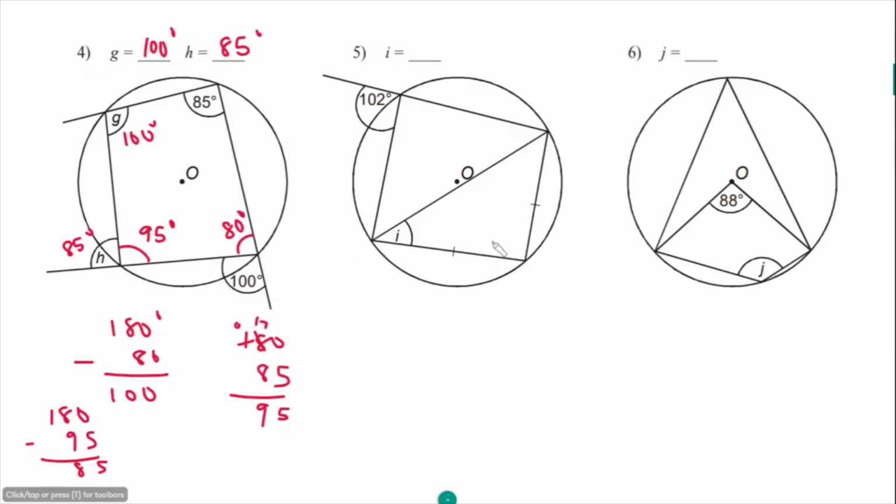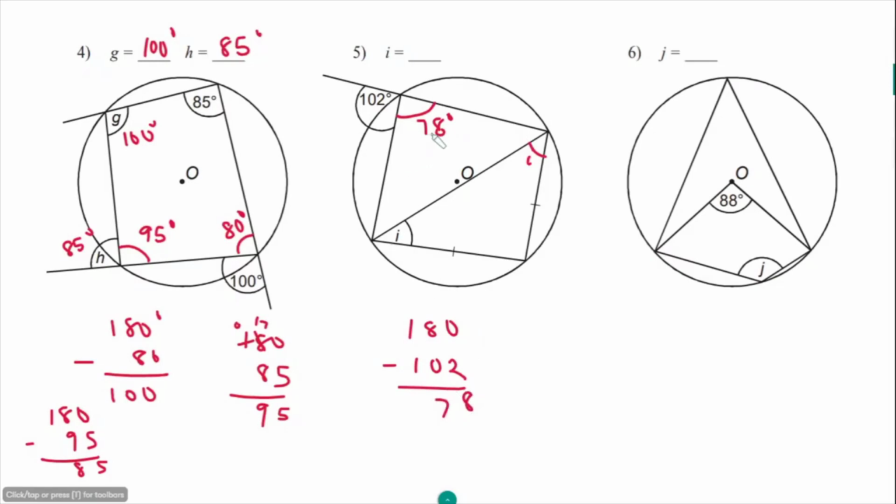And then we come up here. Now we need to find angle I. Here, this angle I. Now we've got a triangle here already. We know that this length here is equal to this length here. That means the angle I here should also be equal to the angle I here. Okay, but let's continue. But again, you have a straight line here, and these two angles should add up to 180. So if here's 102, this angle is going to be 78. Okay, 78. And how do I know it's 78? All I need to do is to subtract 102 from 180, and of course that's going to give you 78.